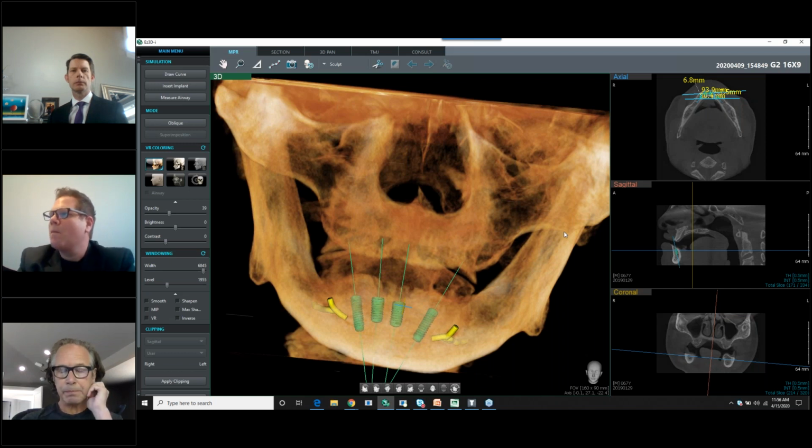So for instance, if a patient comes in, like this scan that we're looking at, and the patient has maybe, not in this case, because this guy or gal has some pretty nice bone there, but they have no maxillary bone. If you don't take a CBCT and they come in and say, listen, I've seen the commercials, I really want 4 or 5 implants and I want my teeth today. If you don't have this type of software to show them that they don't have bone, I think that dialogue can go very south.